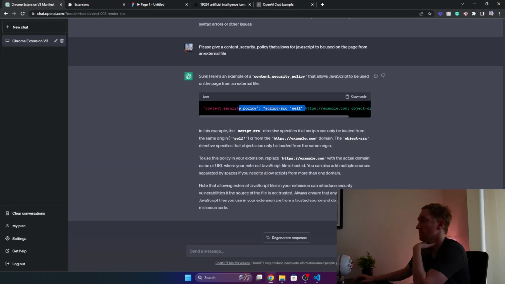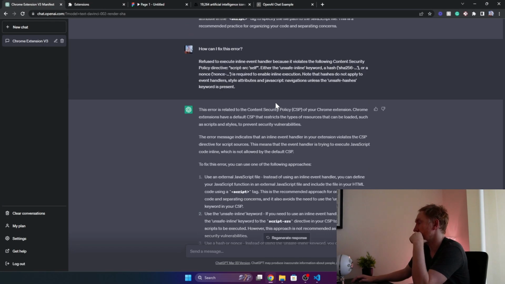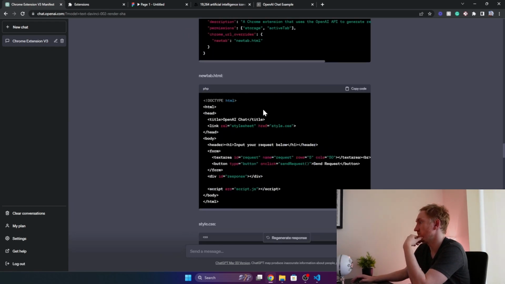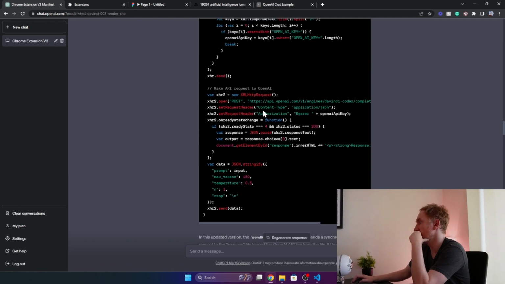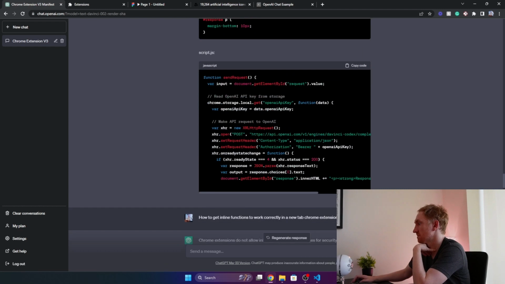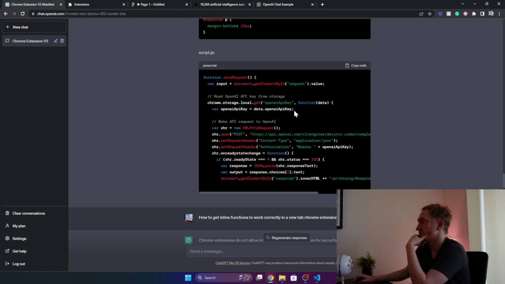So if we go back to our code up here, it did actually change this to get a local file here. It's not really what I want, to create a local file for the Chrome extension.